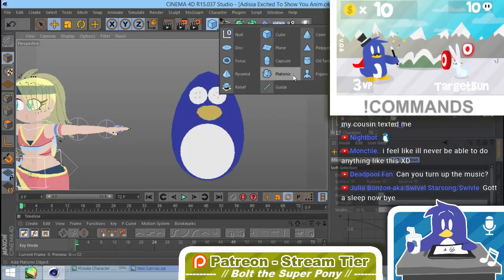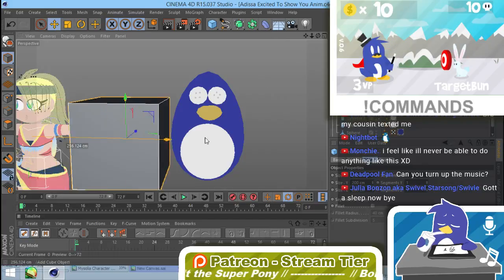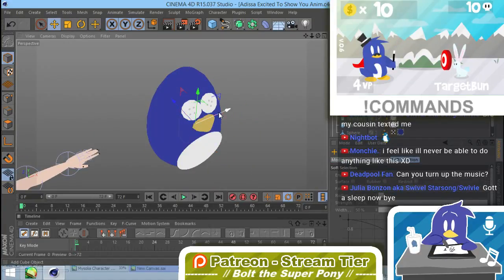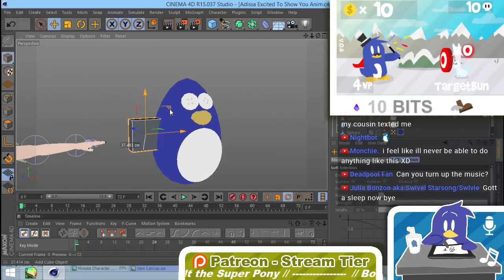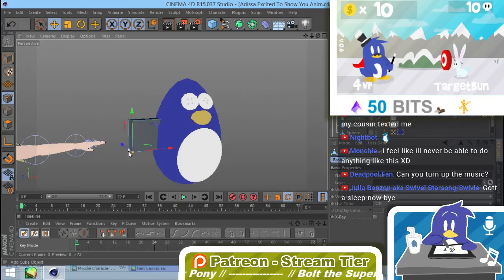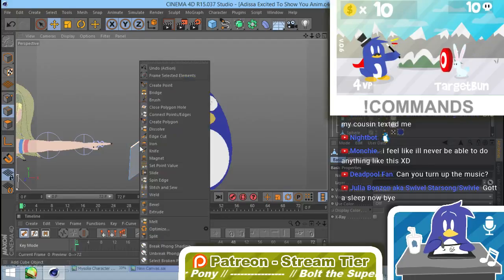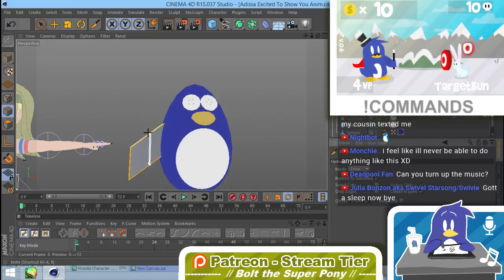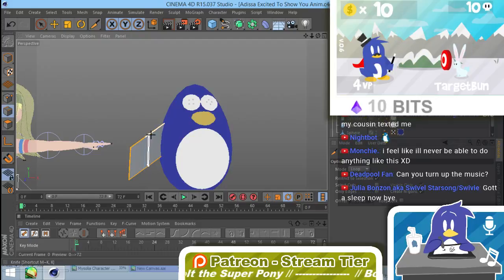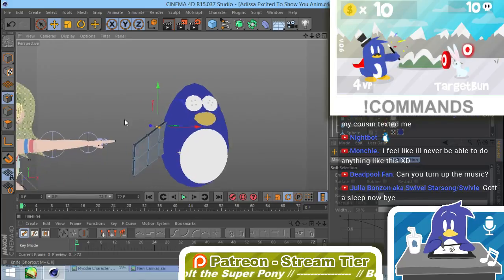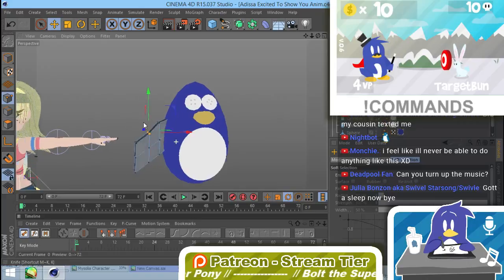Alright, we need some flippers. So we're just going to use cubes, very primitive. I'm just going to kind of get it in the right shape, which is this flat cube like this. Put it about where his wing should start, and then we'll just very primitively create the wing like this. There. Add in some loops. Maybe 2 loops. One here, and one here. Like that. Now we can more accurately model this wing.